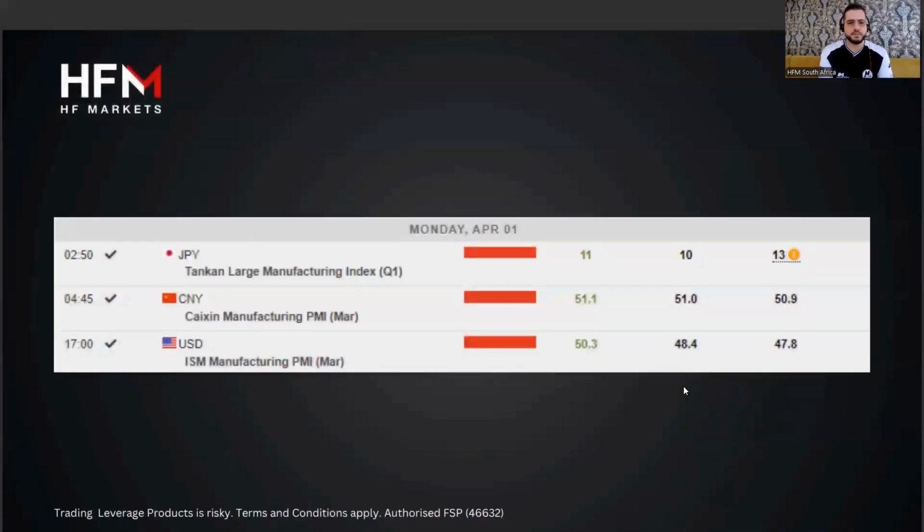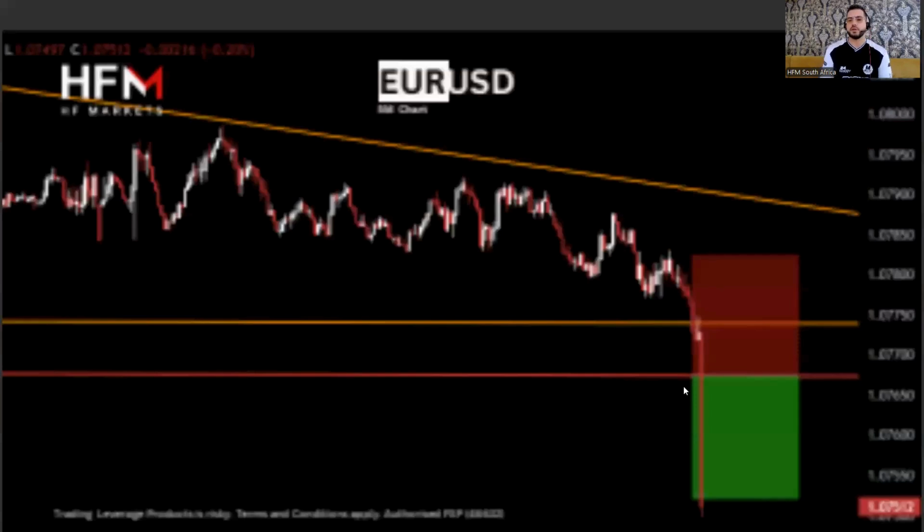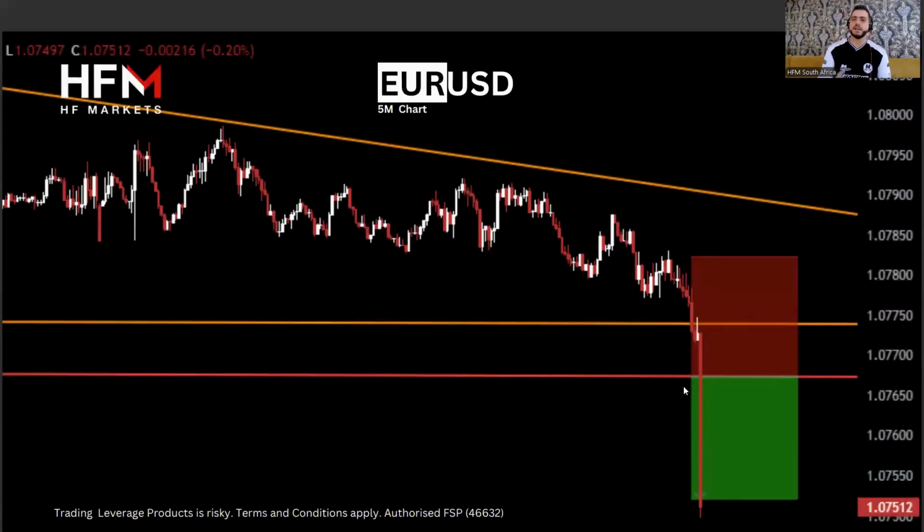So here we can see US manufacturing PMI came out, and it came out 50.3. It's green, meaning good news. Good news for who? Good news for the US dollar. If it's good news for the US dollar, it means that the EUR/USD pair will be looking to short, sell, go down. Plus, we just saw that the market sold. There you can see. So now I have market confirmation that the market is moving in that direction. Plus, I have fundamental confirmation because the report has now been released, and that report is also showing me that the market is moving in that set direction.